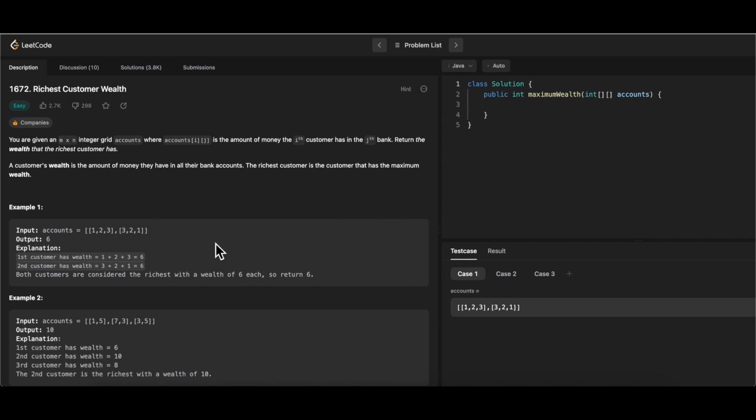So as part of the 2D array series, we have selected this question which is called the richest customer wealth. So this is a very simple question. In this we are anyway going to play around with 2D arrays. How do we write the for loops? How do we traverse through the 2D arrays? How do we get values out of it? So I think this is going to help in building a good foundation over 2D arrays. So let's look at the question now.